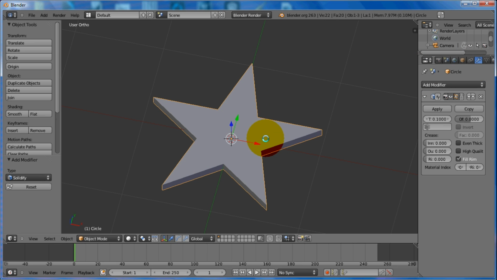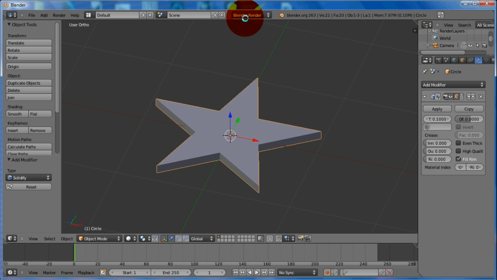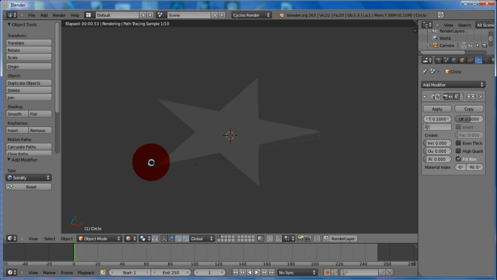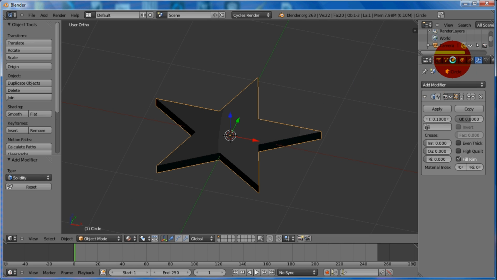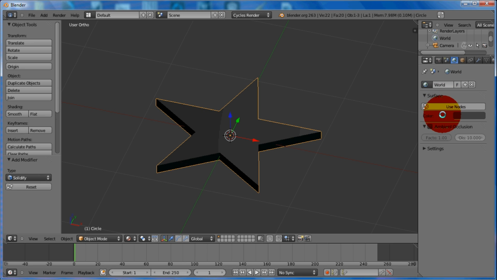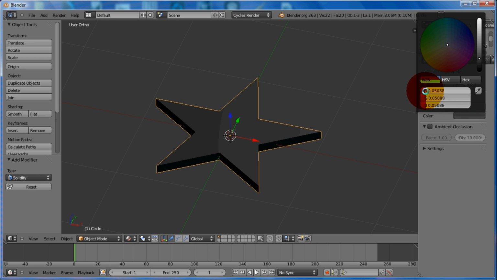Now, if we were just to look at this, going from Blender render to Cycles render, I like Cycles render because I can get real-time rendering results without actually having to do the render. We look at our rendered viewport. We have a gray background with a gray star object. Pretty drab looking, right? Let's get out of this rendered view, go to Material, and then let's look at our world view, and then let's use a color that's got kind of a bluish tint to it.